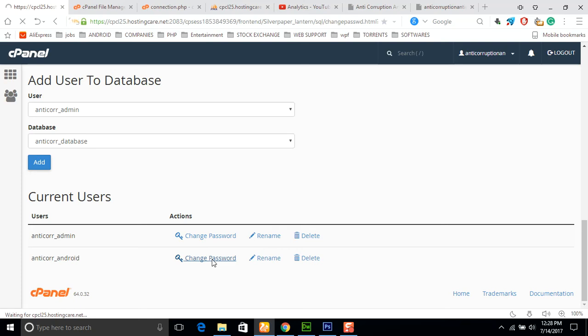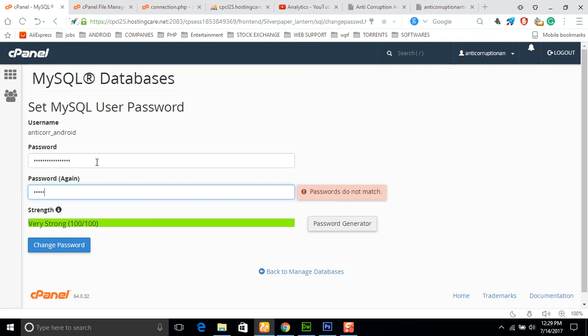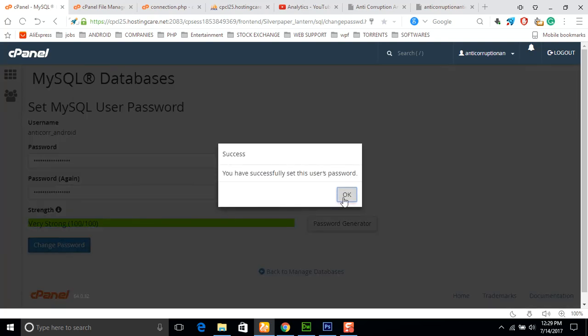Change password. Use Pakistan and Lahore 12, and Lahore 1. Okay. Now the password was successfully changed, and I will check it out. Okay, connection is established. So it means our connection with the database is established, and we checked it online.